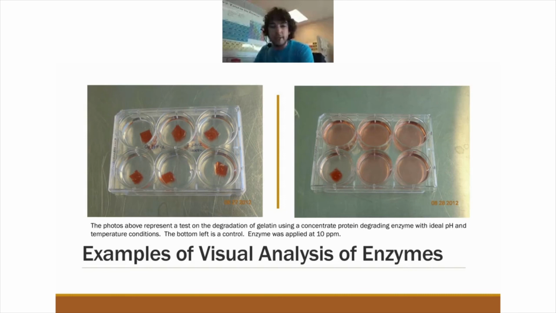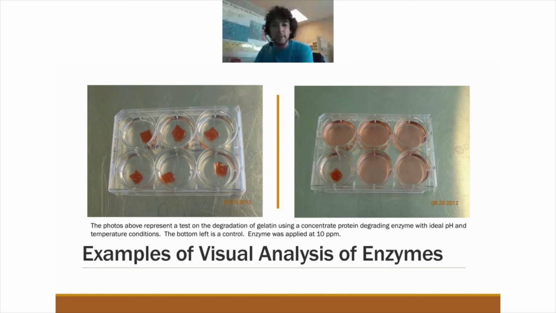So here's a really nice example of it. This was using QuickSign-P to help break down gelatin chunks. Gelatin is a very nice substrate for QuickSign-P. Not something you'll see a ton in wastewater, but it's a good one to test a protein because it tends to be very pure and very consistent.